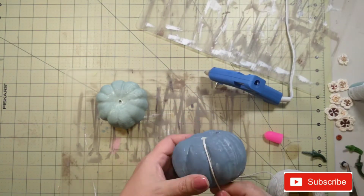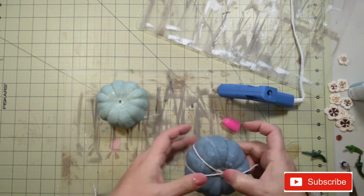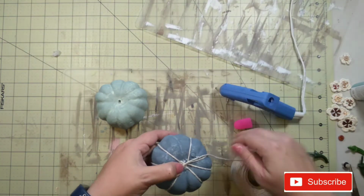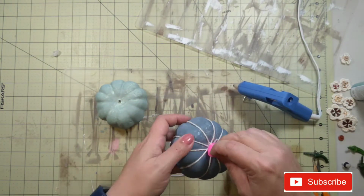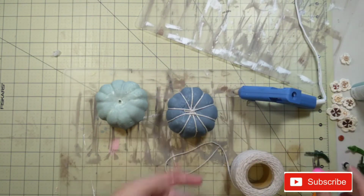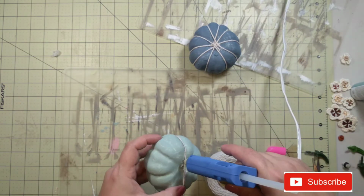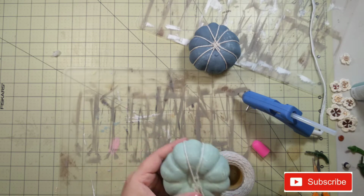So I'm taking this cotton twine that I picked up in the automotive section, I think, at Dollar Tree. I know it's a Dollar Tree, but I think it was like in the automotive section. And I'm just gonna wrap that around using the natural segments of the pumpkins. You could cut the twine at the top and the bottom and glue it at the top and the bottom. I just chose to wrap one long string around and use hot glue to secure it. And it worked out really well that way. Just whatever you prefer to do.